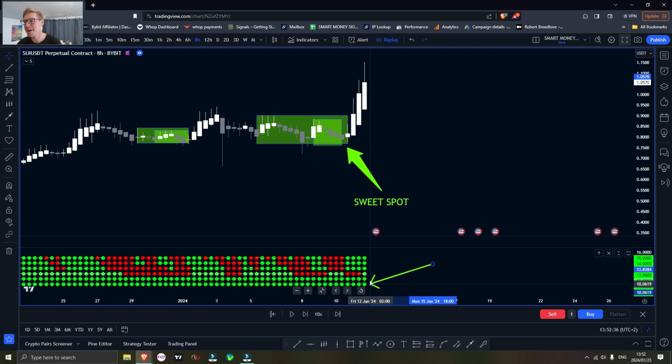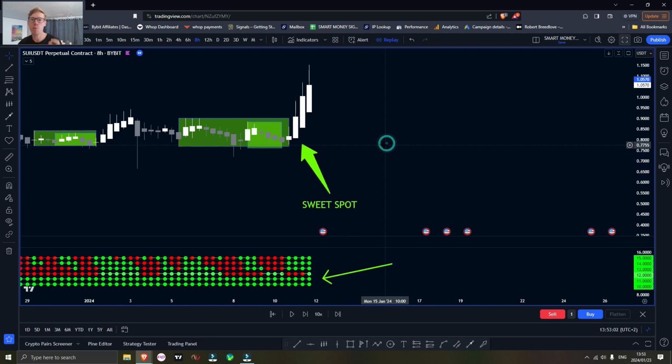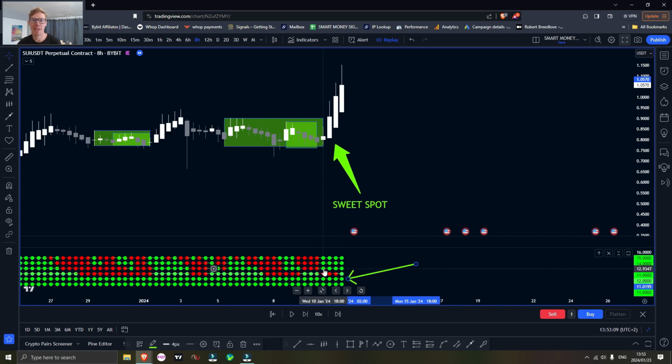Look over here, when you've got the monthly and the weekly all green, you know that the higher time frame is steering the ship in that direction. So this is a major confluence. Then over here, this is our sweet spot when price breaks out of our smart money box, breaks above it, and you can see it's also a full-bodied bullish Heiken Ashi candle showing volume. This confirms to us that the market makers are moving the market upwards, and that the bigger players, the bigger money, is driving the price upwards.